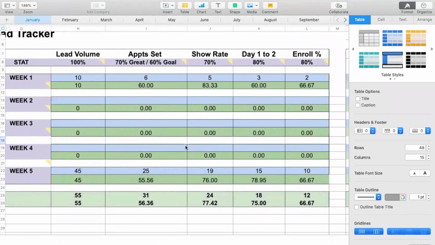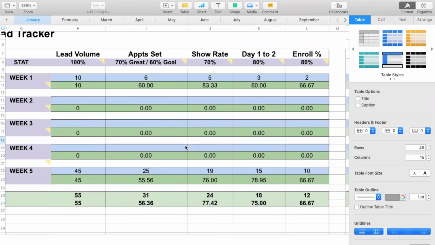These are the numbers nobody wants to measure. These are the numbers everybody wants to push off. But I'm telling you right now, these are the numbers that, if you tweak them today, will trickle down your funnel next month. And they'll trickle down in a way that will change the entire way you ever ran your business.